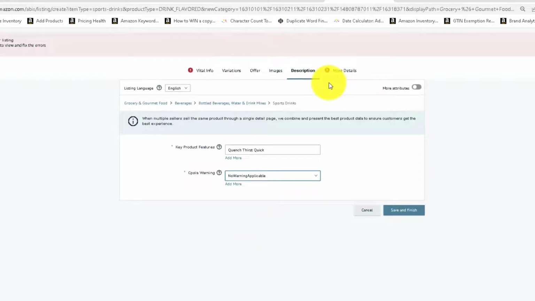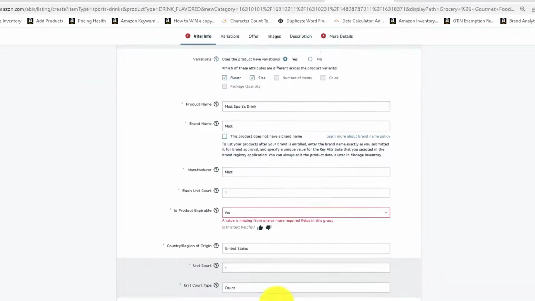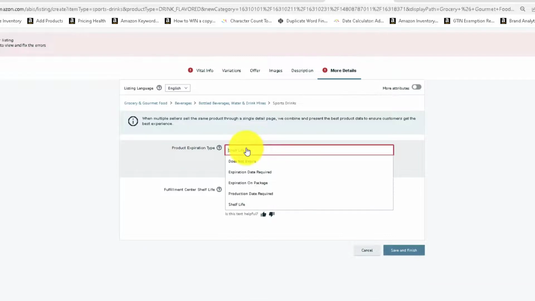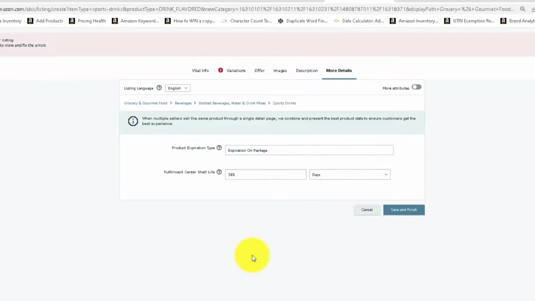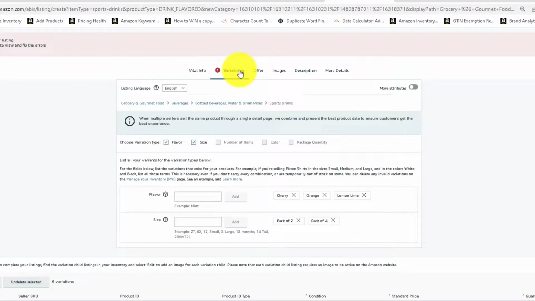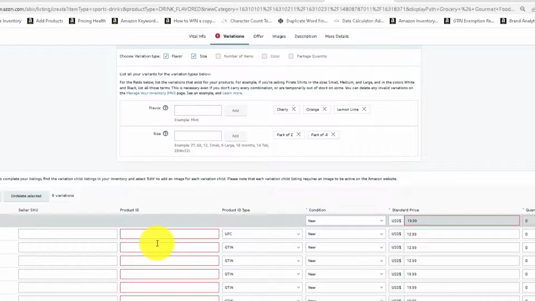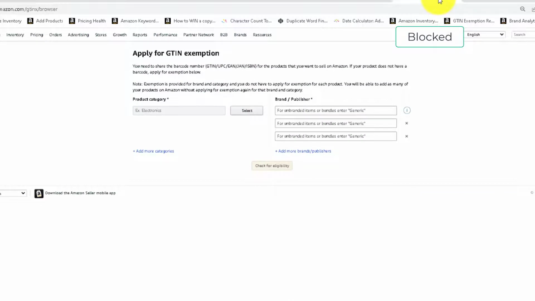Okay, and here it is. So once you get all this stuff filled out, you continue to get these little exclamation points. So you have to go back and complete it. So it says yes, expirable. So let me go to more details. And I'm going to say expiration date is on the package. And my shelf life, let's say, is 1 year. So we've entered all that. And now, bam, it goes back to variation. And this is where the product ID is the issue. And this is the GTIN exemption, UPC. So you either, again, need to go to GS1 and buy your UPCs and set these all up, or apply, again, through this link for your GTIN exemption on your brand, okay?